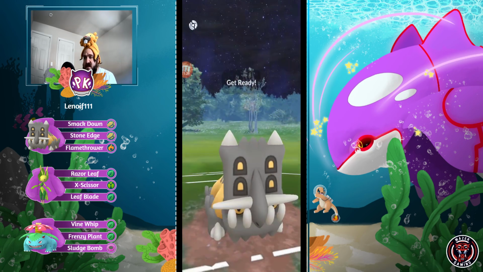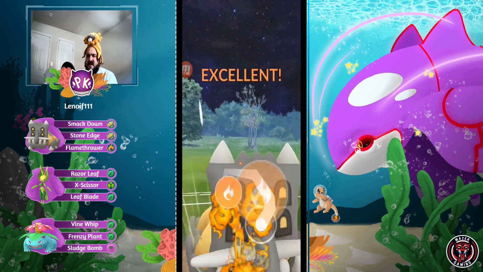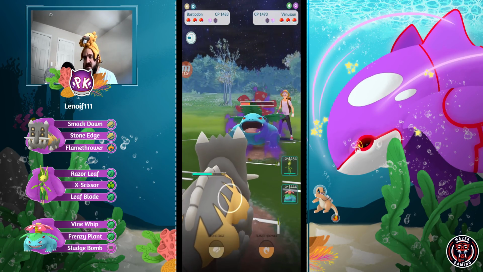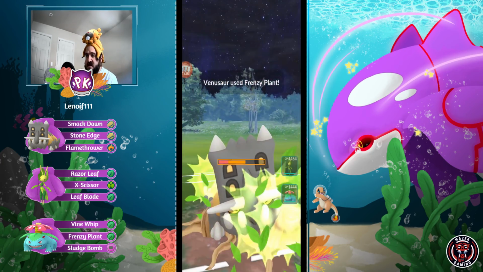Okay, that's fine. The Flamethrower coming out. Bastiodon didn't have to shield that. It would have done a decent amount, I think, though. So we're going to see a shield from the Venusaur. Very nice. So I wonder, Bastiodon might let this go. They could shield it. Okay, going to go ahead and let it go. I guess we'll see how much it does. Yeah, it's not going to KO.